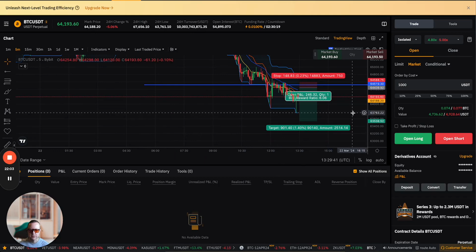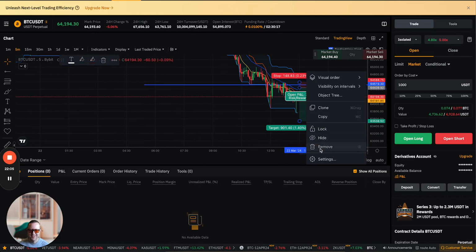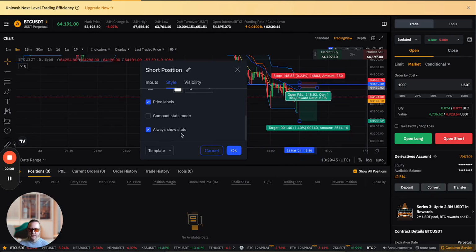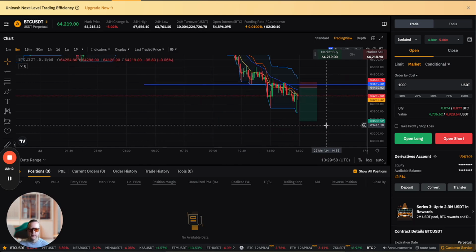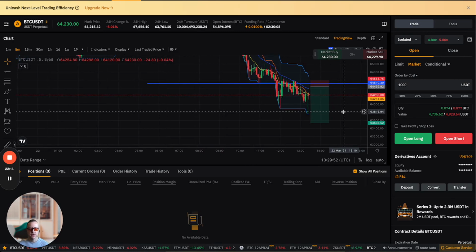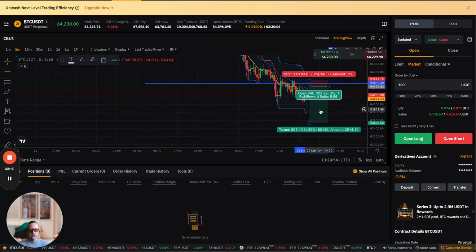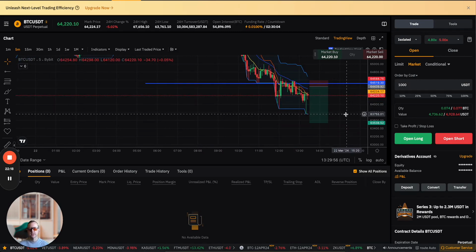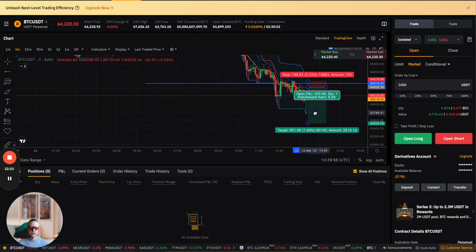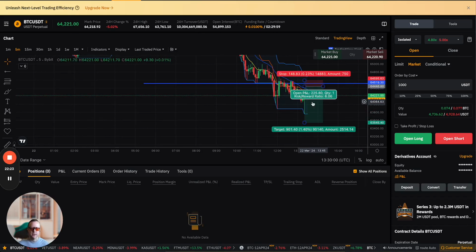Well, that's the opposite of what I wanted it to do. Give me 1 second. There we go. Okay, cool. So you can always take off the stats when you want. And so what it does is it won't just leave them there. When you want to just look at the asymmetry calculator, you can.